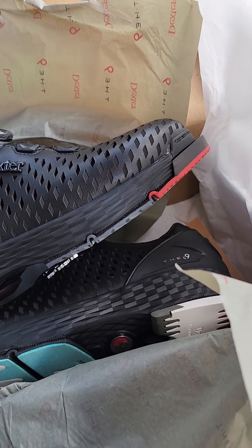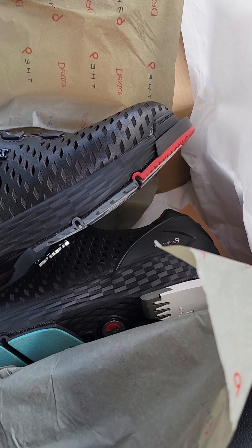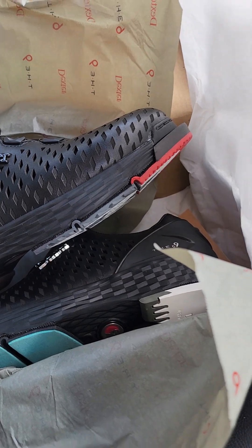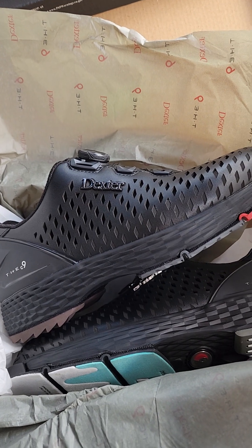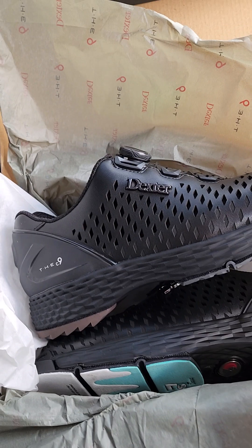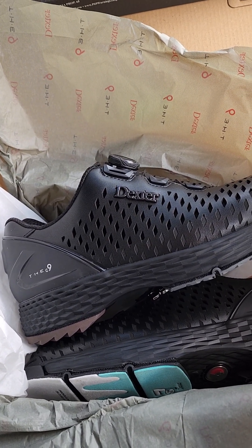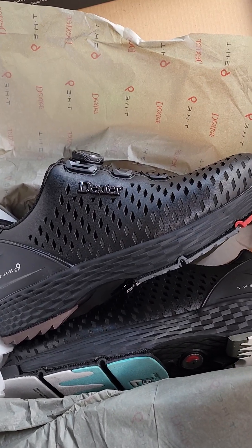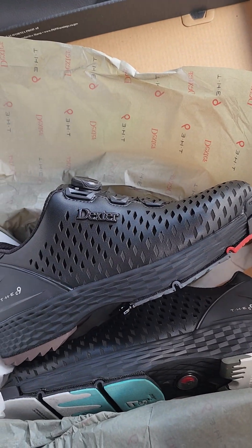Comments below what shoe you are wearing and what kind of shoe you are looking for. We have pro series and above-average options, and we also have basic shoes like the Dexter Hammer and Mustang. PM to find out more, or find me on Carousell — it says on83, my name. That's all — see you, thank you, bye!